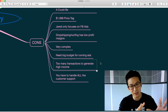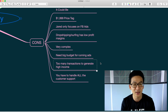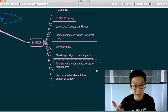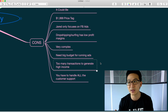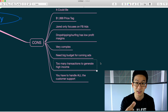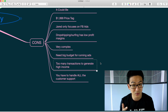Okay, so think about this. Once you set up your Shopify store, once you run your ads, when somebody purchases from your website, this is how it actually works, right? It's not automated at all. You actually have to approve that transaction. So that's one action that you have to take on your Shopify website. Then you have to go and buy that individual product from your supplier, from a third-party supplier. So whether that's another website or you call them or you send an email, you have to actually take that step. You have to purchase the product yourself. So you have to use your own money to buy that product, and then you have to put the details of your customer, and then your supplier sends it directly to your customer.